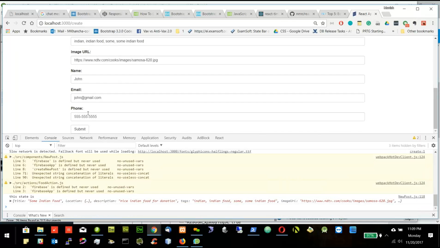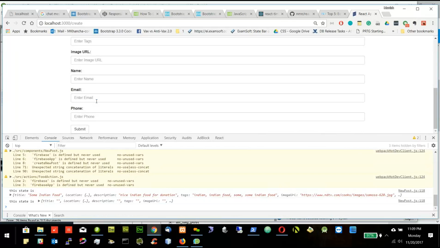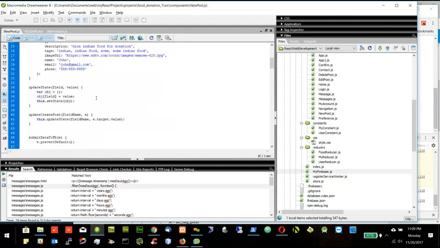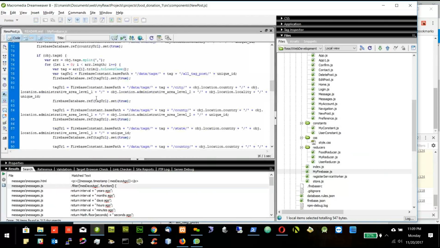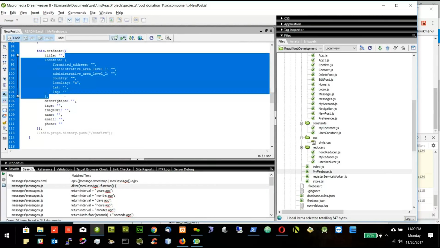And I put submit. Once I submitted it, all becomes empty. This does not become empty because we are using autocomplete from a third party, and they have some limitation. We cannot really control much on this part, but let it be. This has to be one city by default. So maybe we don't empty the location part because that is tied to that part and we don't want to lose this part.